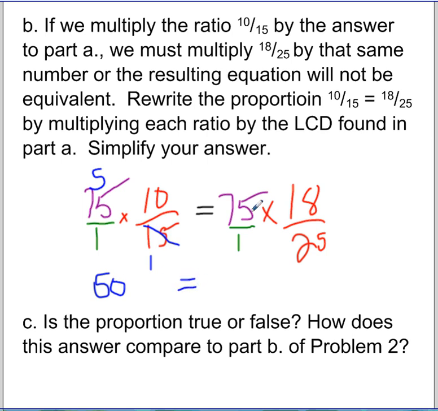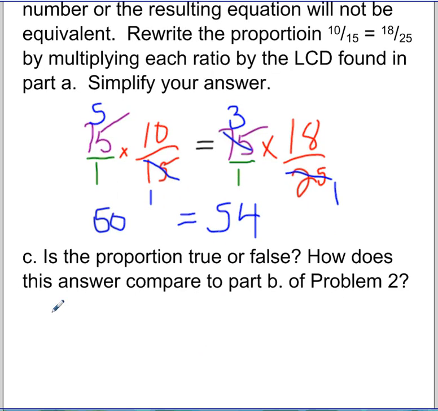And on the right hand side, again, we know 25 goes evenly into 75, so let's divide 25 by 25 and get 1. And 75 divided by 25 is 3. And so, yet again, we have just ones in the denominator, and anything divided by 1 is the same, so we'll ignore that and do 3 times 18 to give us 54. So now we have a statement that says 50 equals 54. And so we know that this is false as well, because they're not the same.